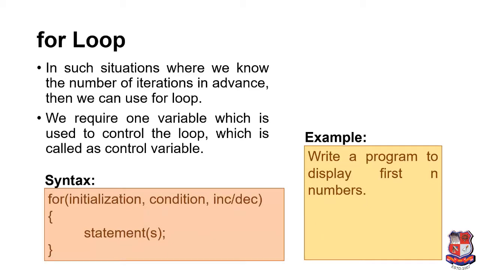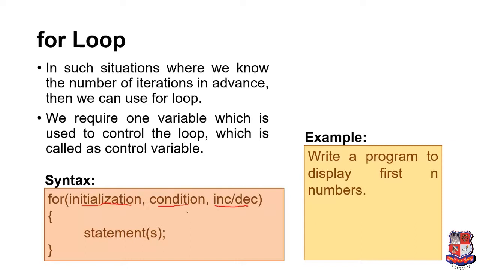For that, here we have to mention three things. These three things we did separately in the while and do while loops. We initialized the value, for example i equals 1, then we wrote the condition inside the while or do while, and we incremented the value inside the body of the loop.